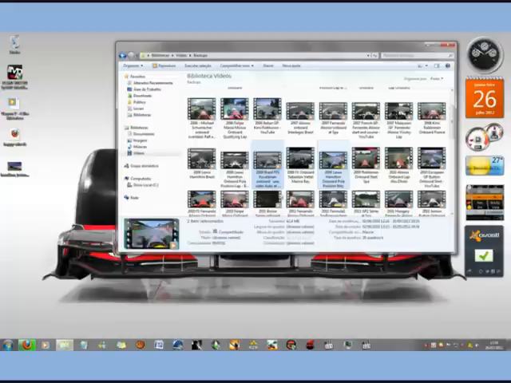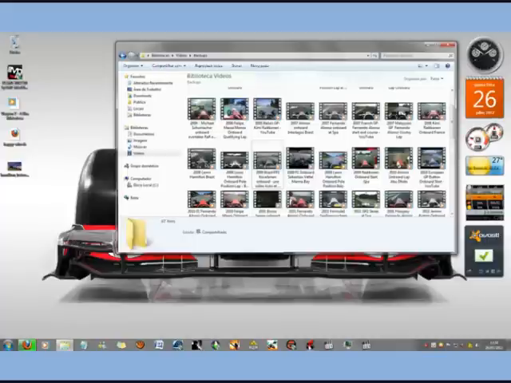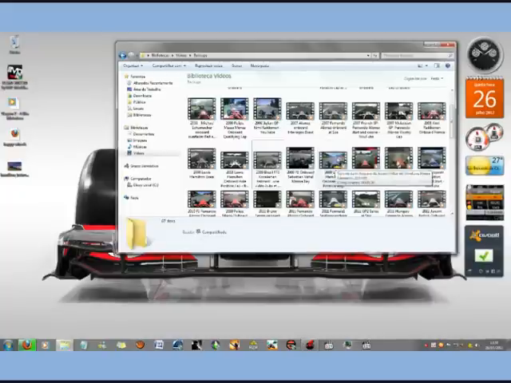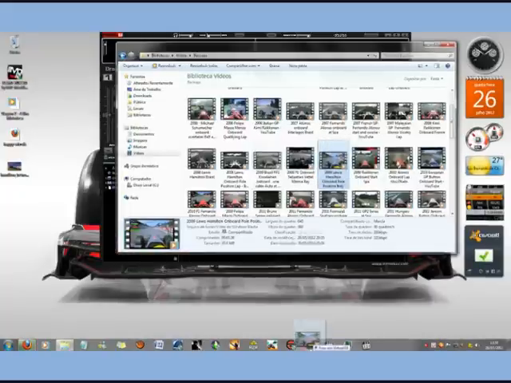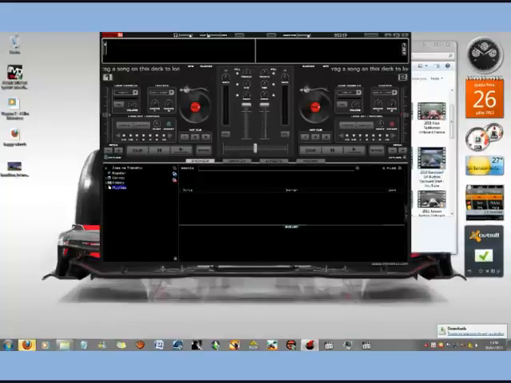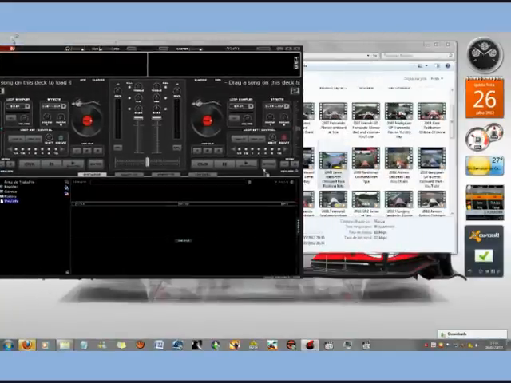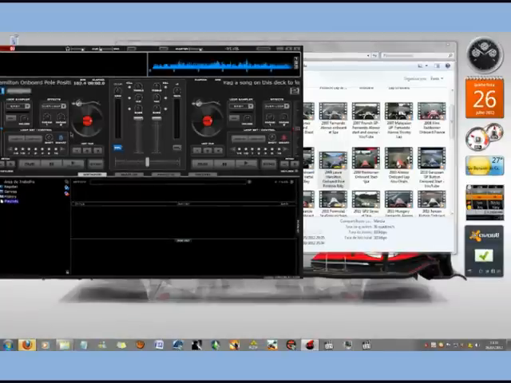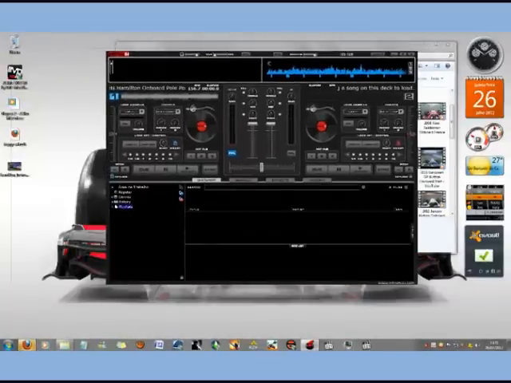The first program you have to download is called Virtual DJ. It's what allows me to capture the sound of the onboard video cam. You have Virtual DJ here, then you drag in the onboard video that you want, and only the sound will appear, so you cannot see the picture. You're going to have to go by memory if you want.